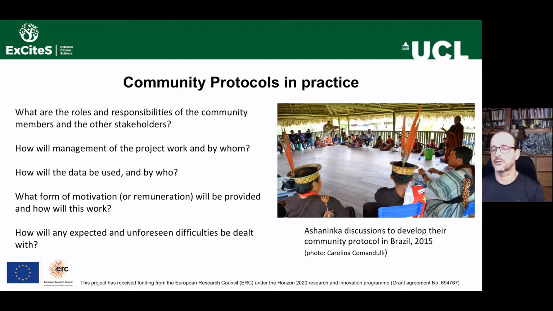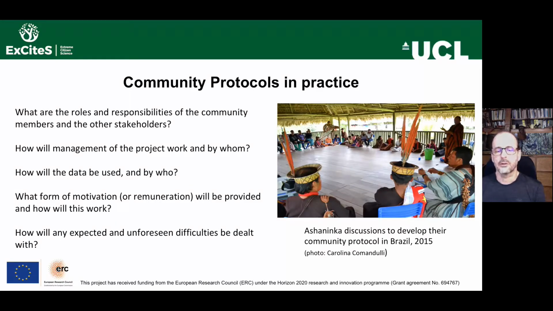They took some decisions which in other contexts were unusual. So for instance, they decided that nobody should be paid for their work on the project, since the project was for the benefit of the entire community. They also decided how the project would be managed, who would care for the telephones that people were using to do their mapping work. They were designating who would be responsible for communicating with law enforcement authorities when criminal activities were identified on their territory. These are the sorts of issues that need to be discussed with care, because the implications are obviously potentially very risky for communities if decisions are badly made or poorly thought through.